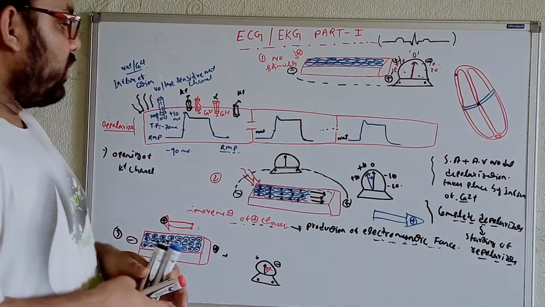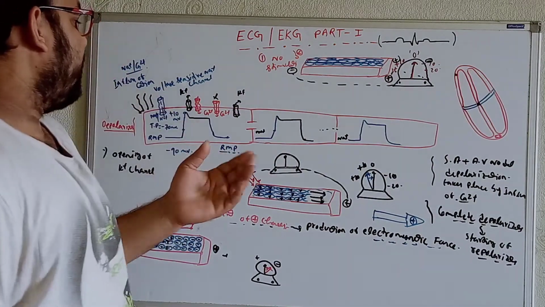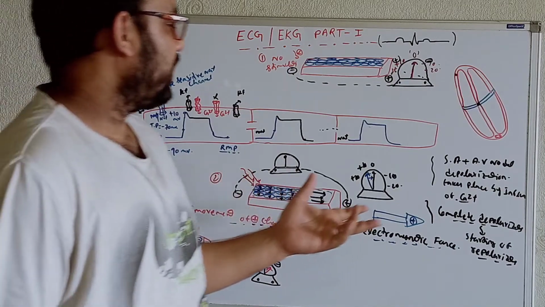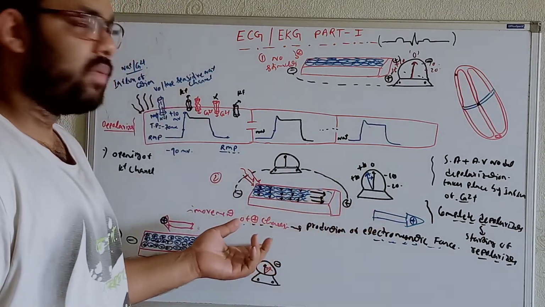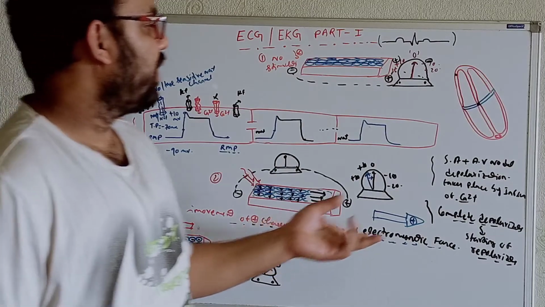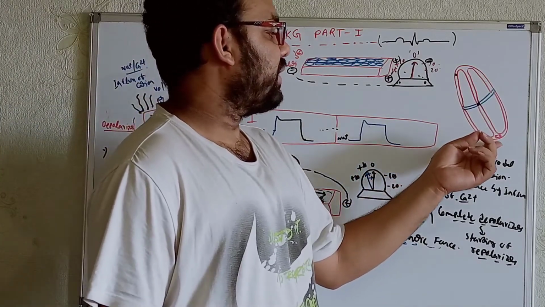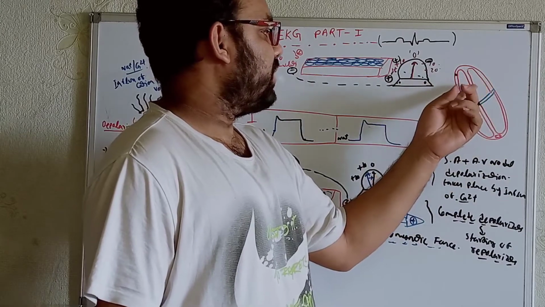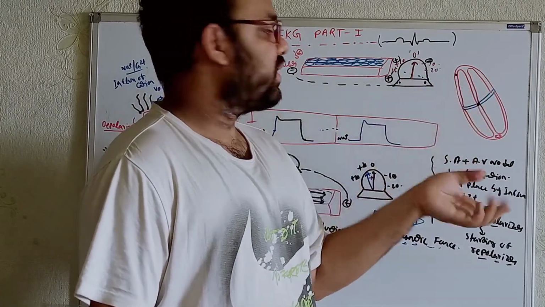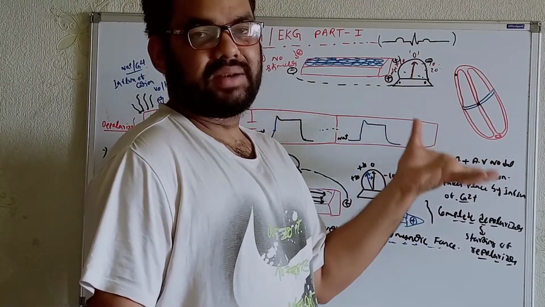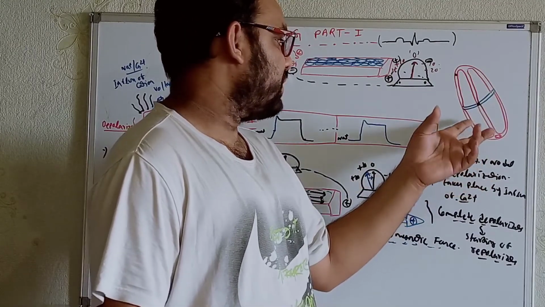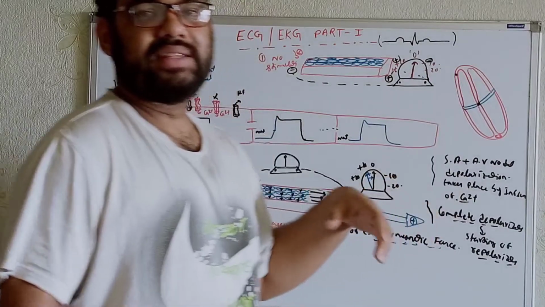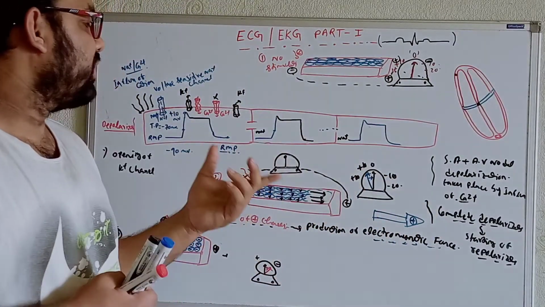Okay. Now we'll talk about the velocity. We'll get different kinds of velocity in the different parts of the heart as far as the ionic movements are concerned. For example, within the ventricular myocardial cells, we'll get the fast velocity. Within the atrium, we'll get the moderate velocity. Within the AV node, we'll get the mild or lesser velocity compared to the ventricular and atrial myocardial cells. So why do we get this kind of difference? We need to know the mechanisms and the reasons. Okay, let's talk about those things.